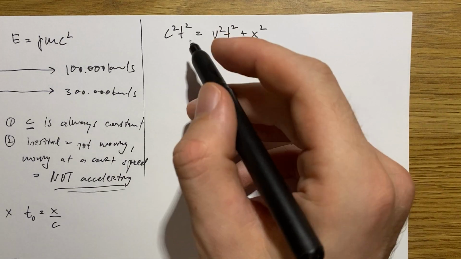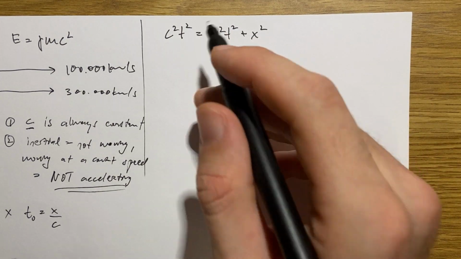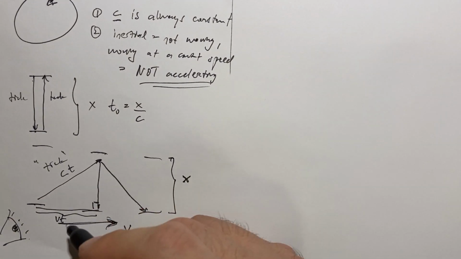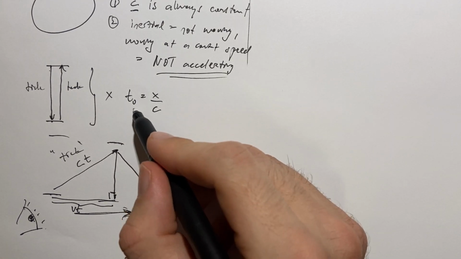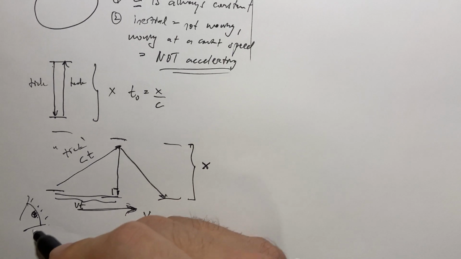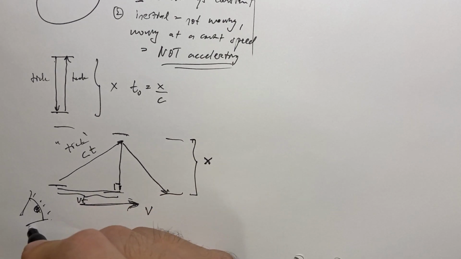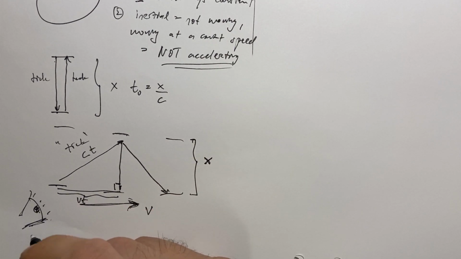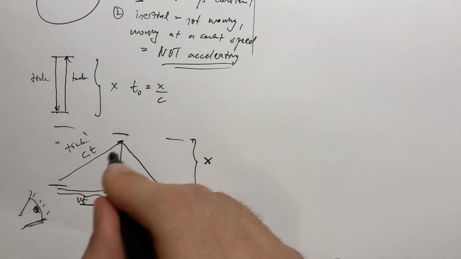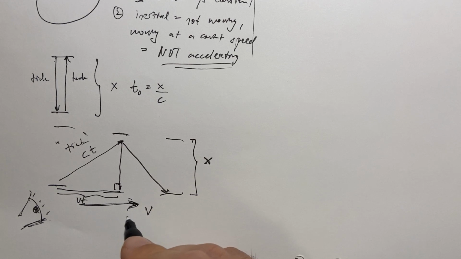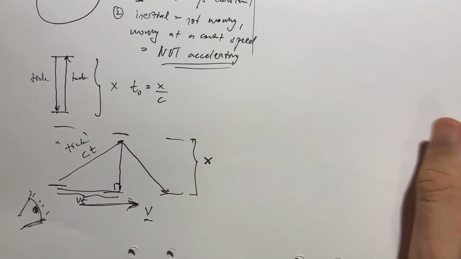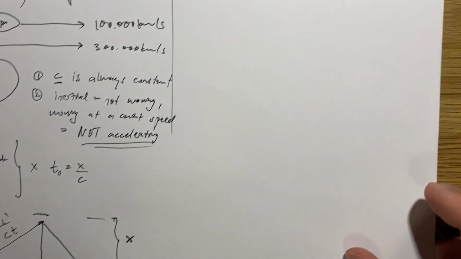All right. What I'm trying to do here by constructing this triangle is find a relationship between t naught and t. The relationship that explains why this observer is observing that the tick is taking a longer time when he looks at the clock inside of the car that's traveling with the velocity v. So let's try and find this relationship.